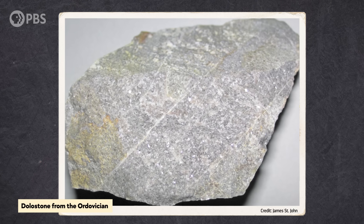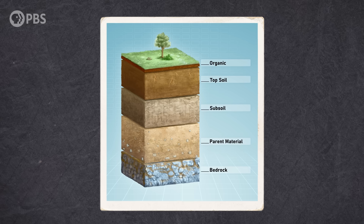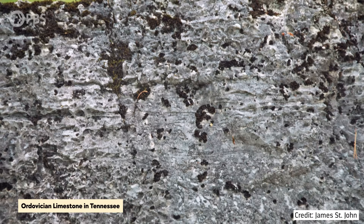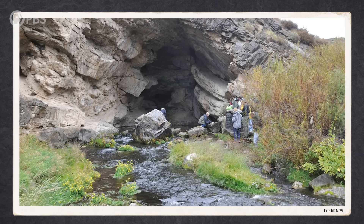But what is it about the Gray site that allows it to preserve such a rare record of this otherwise invisible period of time? The reason can actually be found in the older rock record from the Paleozoic that surrounds it. Carbonate rock, like the limestones and dolostones of the Knox Group, has a unique property in that it dissolves when met with weak acid, such as acid rain. Over millions of years since the rock was laid down in the Paleozoic, acidic rain had been slowly dissolving that bedrock. In Tennessee and much of eastern North America, some of these limestone bedrocks consisted of thinly bedded and highly fractured areas, which allowed acidic water to go deeper into the bedrock and pool in certain places, continuing to erode the rock underground and creating larger cavities, leading to what are called karsts. Karsts are a type of landscape where water interacts with the subsurface, traveling for long distances underground and creating a series of caves and waterways.